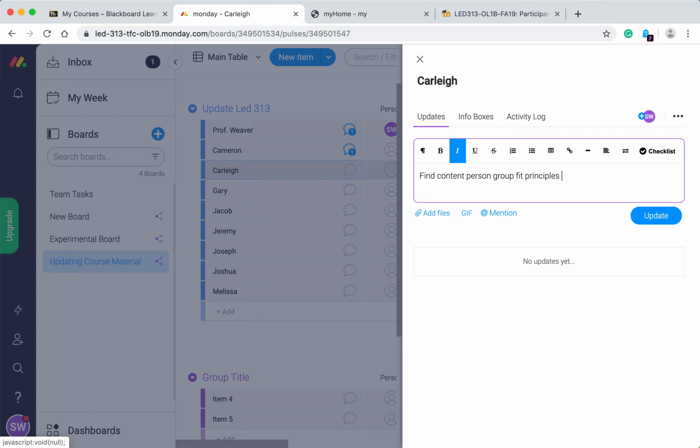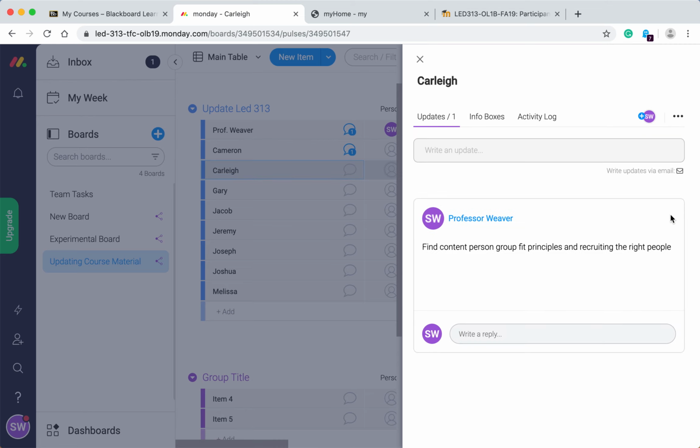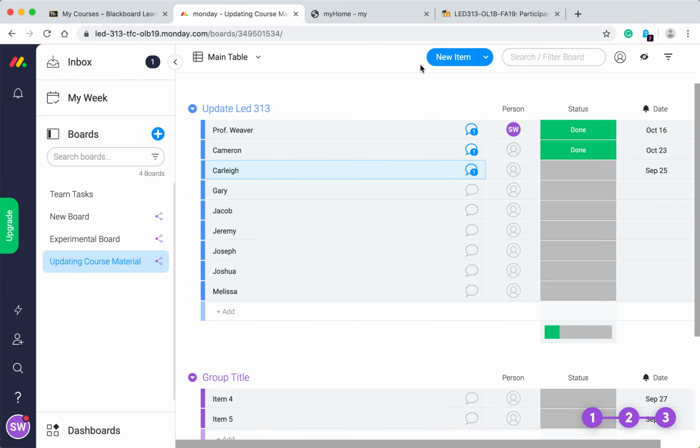This will be important whenever you're recruiting the right team members and recruiting the right people. Okay, so you see what we're doing there. Update and so on and so forth. Once that update is there, that task is assigned in the comment box here, and we'll keep going.